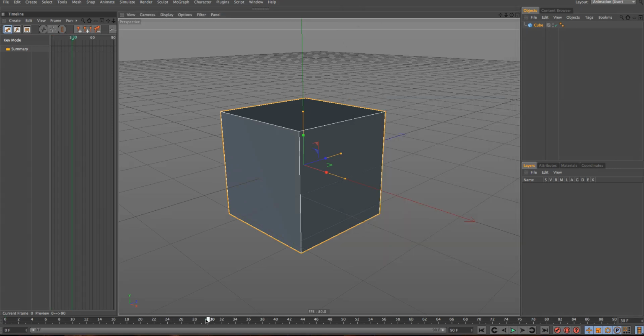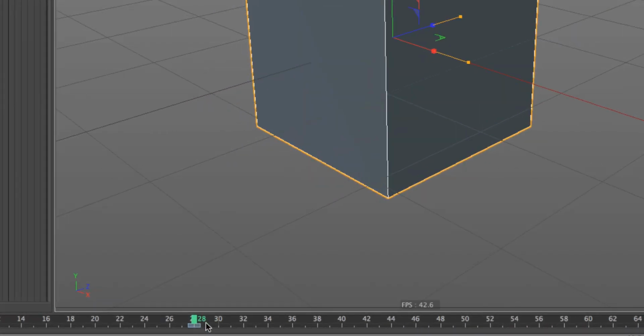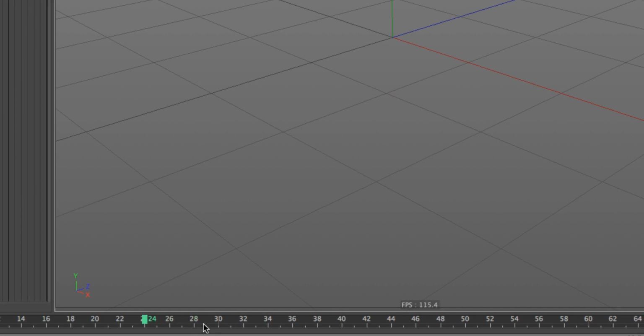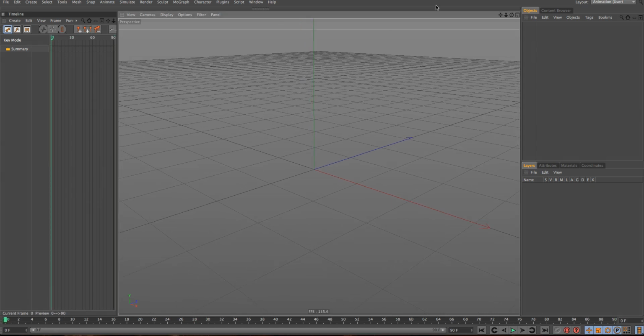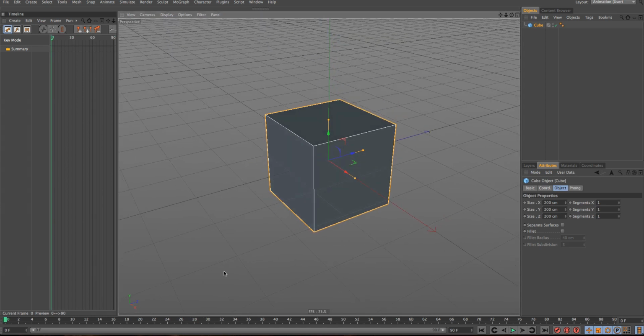And also another good shortcut key, it's already default, is F and G, which is basically to move left and right in the timeline. So it's just a nice, good shortcut key to know. And then Shift F is to go all the way back, and Shift G is to go all the way forward.